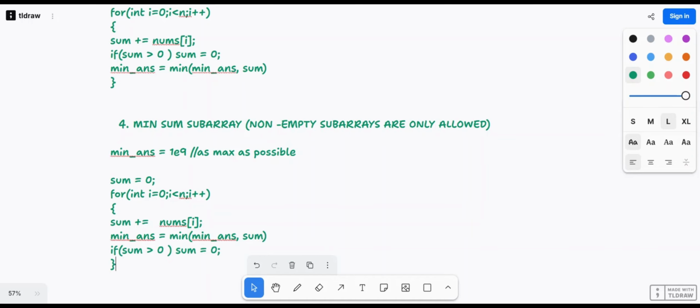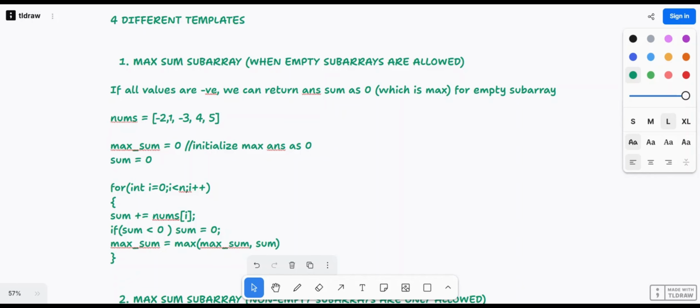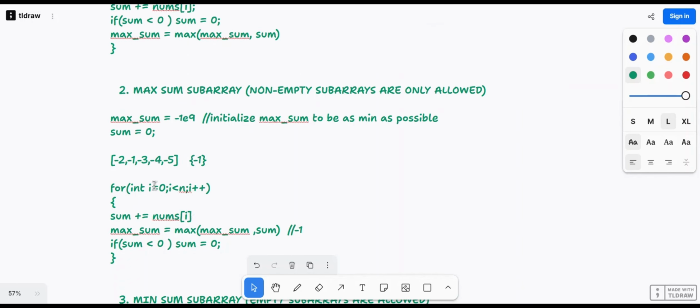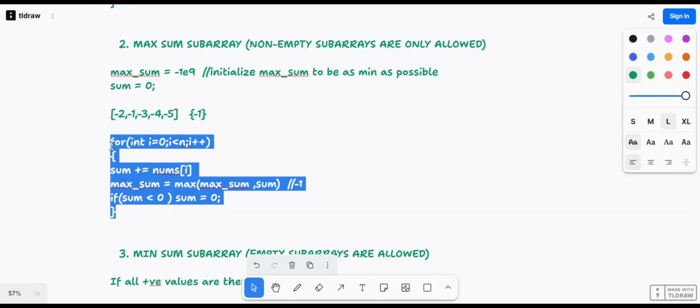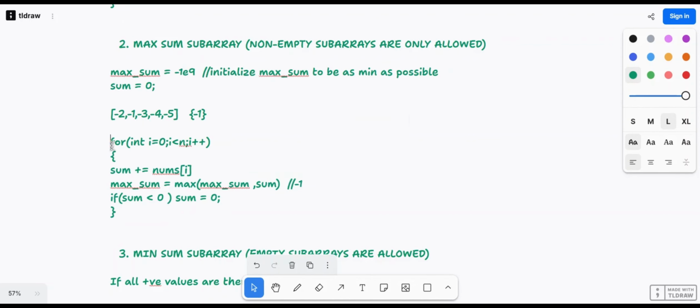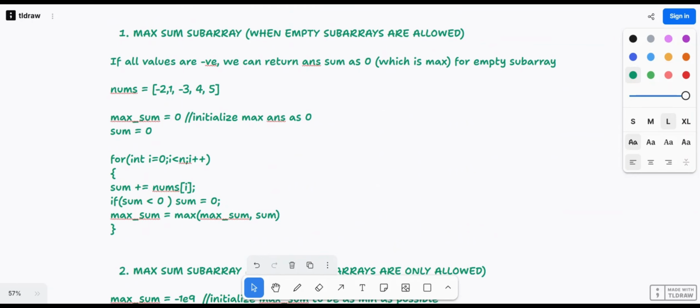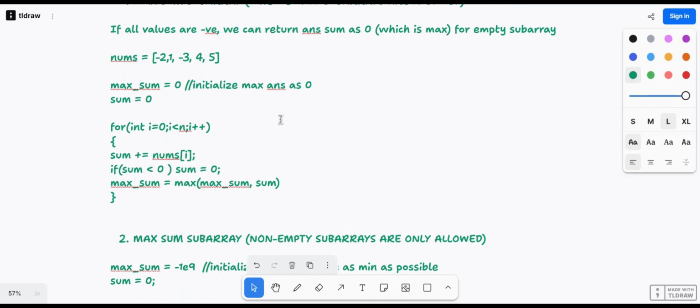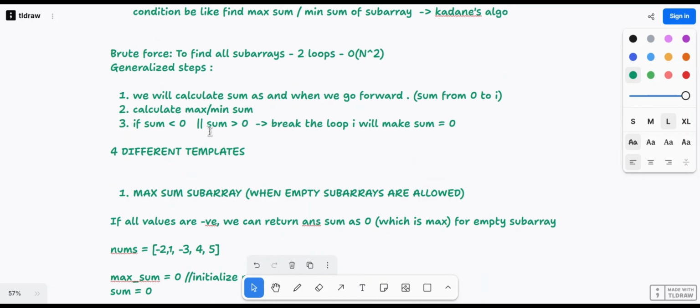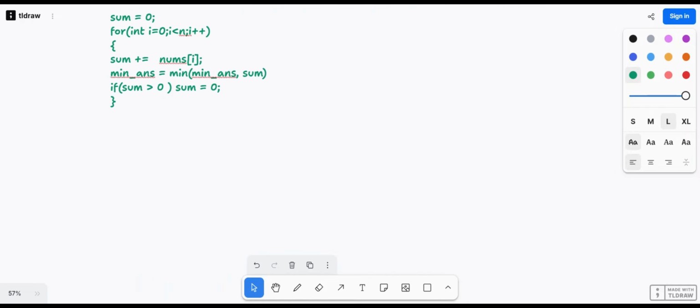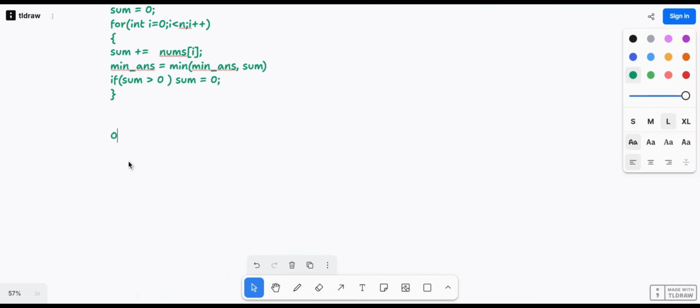So these are the four different approaches which the interviewer may ask you as a follow-up question, and you may get confused about why we have to do this. Anywhere you look, you'll see one template only, which people mostly show for non-empty subarrays. But it could be the case that you're told empty subarrays are allowed. Then what changes do you need to make? The change in initialization and the change in step 2 and step 3. For all of these, we will be running only one loop. So our optimized time complexity has become order of n.